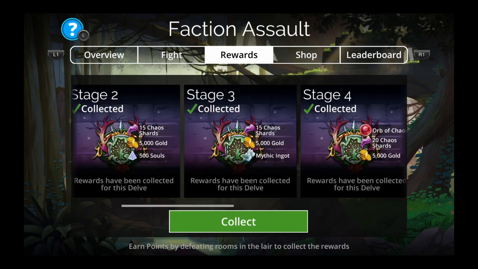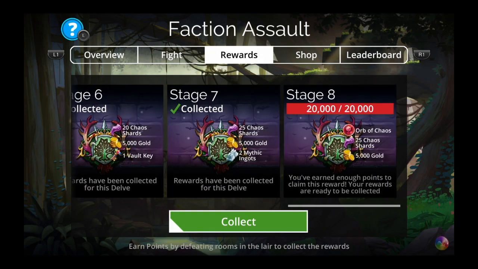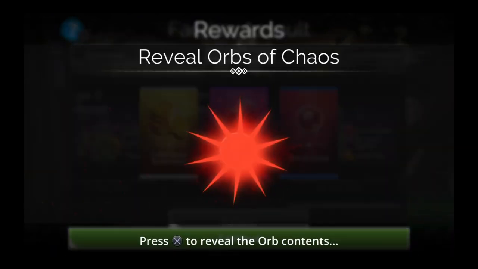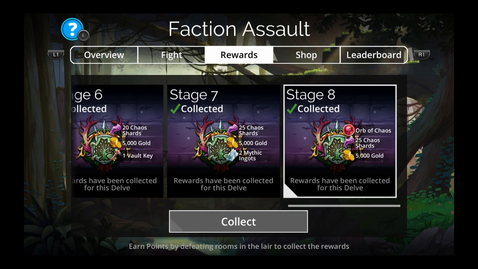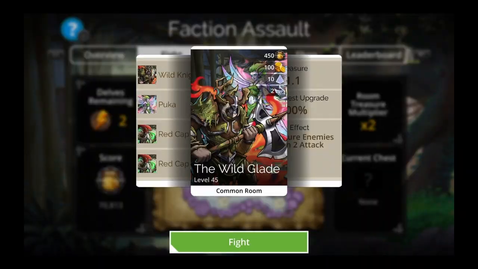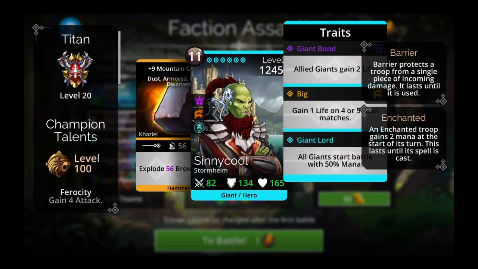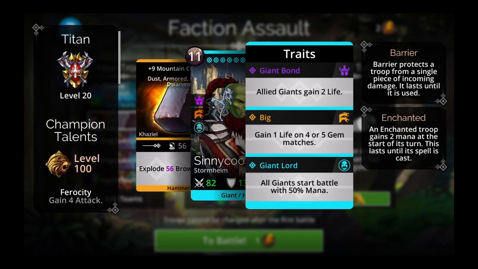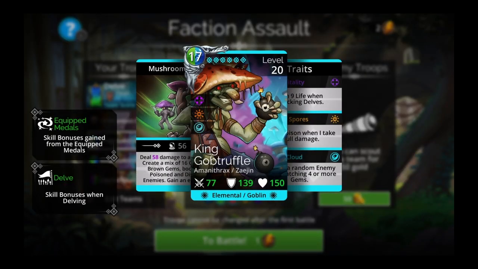We only needed to go through level 80 Wild Court to get all the rewards. So all you need to do is buy the first 2 potions, the Explosion and the Enchantment Potion. Use your Mountain Crusher, King Gobtruffle, Leprechaun. Make sure they're all fully traited, especially the Leprechaun, and put on Titan. Make sure that last trait is on with the Lord of Elementals or whatever it's called, where they get magic every time they cast. And yeah, should be good to go.